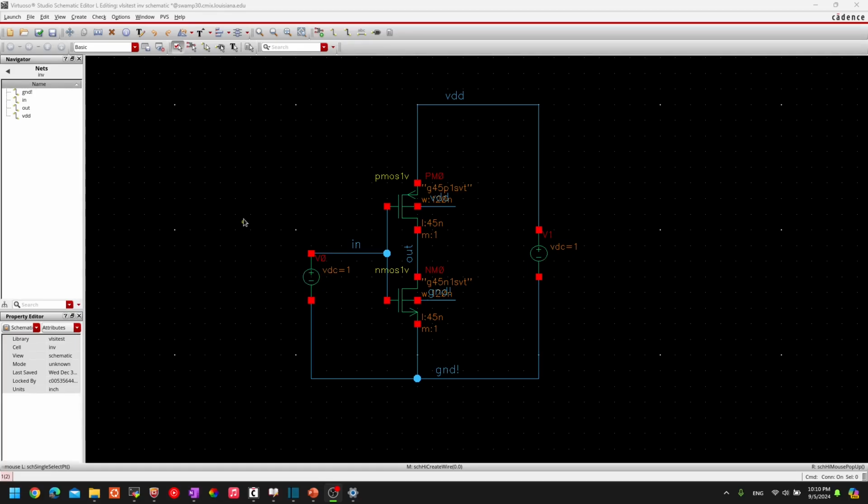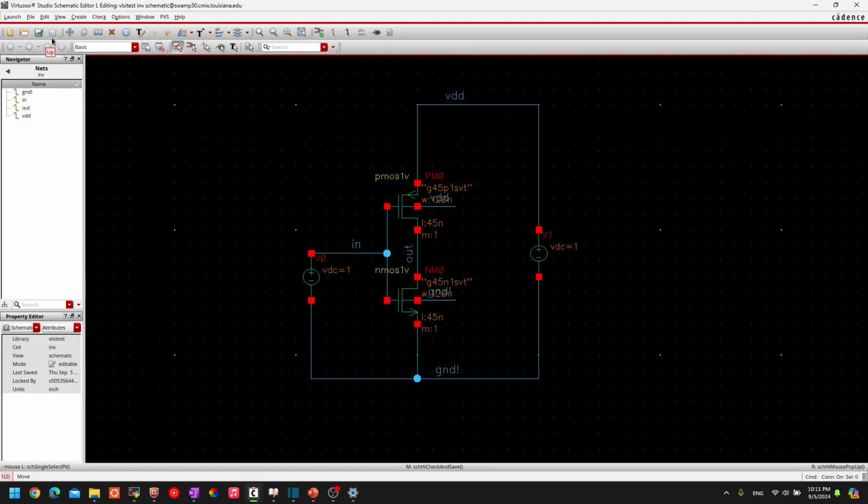I forgot to tell you in the first video, but every time you add a new thing to the circuit, don't forget to check and save before you proceed any further. So check and save every time you add or modify the circuit itself. And this check and save will show you if you have any warnings or errors.